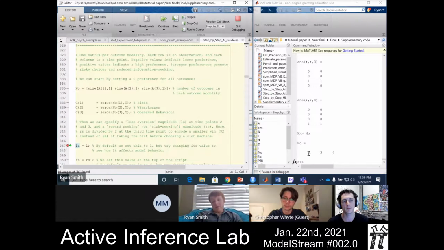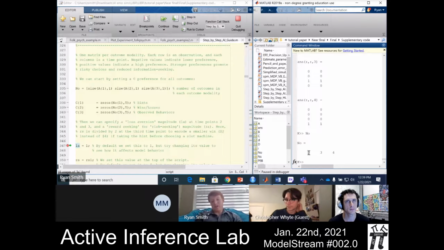Yeah, so again, we call these outcome modalities. In this case, there's 3, right? Like you said, the hint could be the auditory modality, and there's 3 things it could hear. This could be the visual modality, and it's the 3, whether it wins or loses or hasn't seen that yet. And the 3rd one could be proprioception, right? It could be observing or feeling what it did. In this case, it's probably also somewhat visual, right? It observes what it does, but you get the point. Yeah, so there's just a nice factorized dimensionality for each modality.